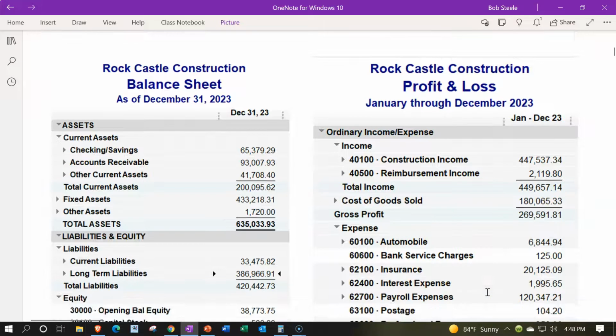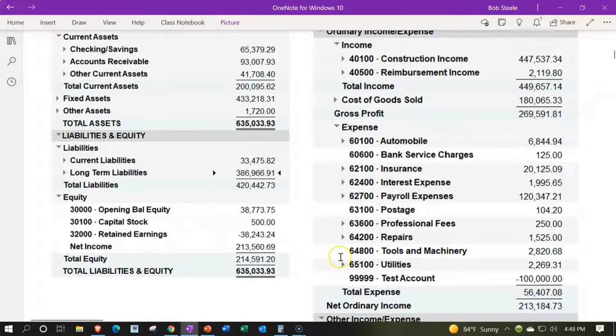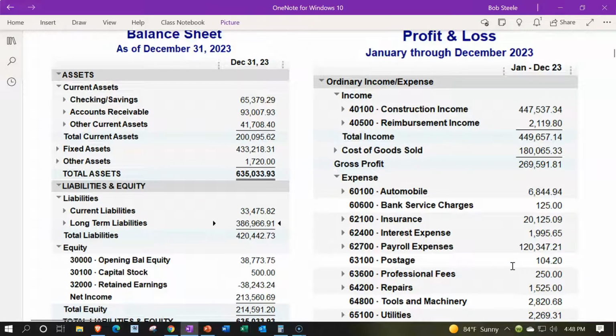Scrolling down, we've got the balance sheet and the profit and loss report. Note that we're thinking about the checking account here, in essence the checking account going down when we write a check, and we want to think about the other side for the purposes of this check to be some type of expense account, such as a utilities expense account, because that will have an impact on net income. And if there's an impact on net income, then we have to think about what will happen if I void the check.